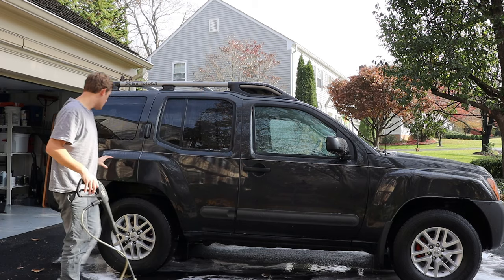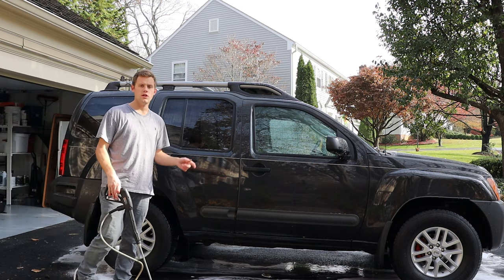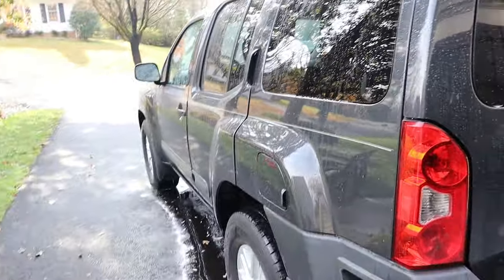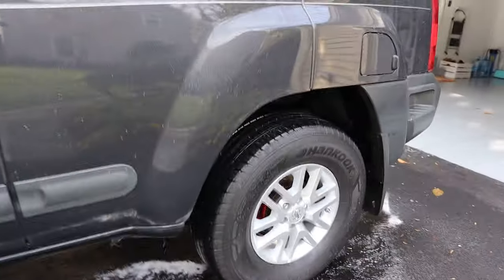Overall, it's doing a really good job of getting the dirt off so far. I'm going to stop, rinse off the other side of the car, and show you what we're looking at before the touch wash. After the pre-rinse, it's looking a lot cleaner — a lot of the dirt came off, it's looking really good. And it smells so good — I can't explain how good that cherry smell is. Remember, this truck has 308,000 miles on it right now, so it's been going through a lot. But it's still looking really good, and the pre-rinse has already taken off a lot of that dirt.